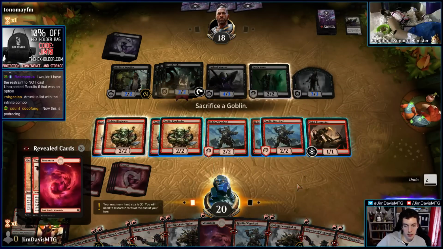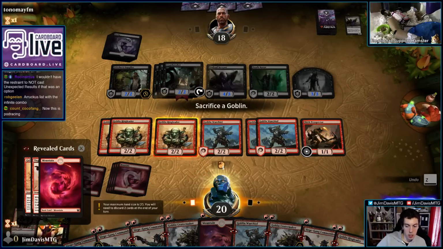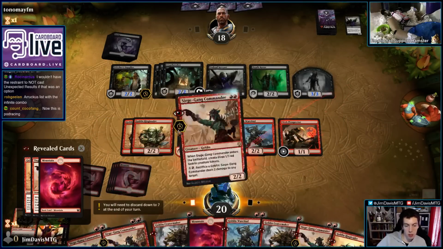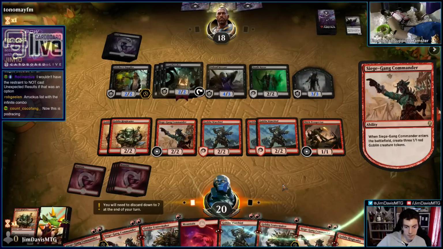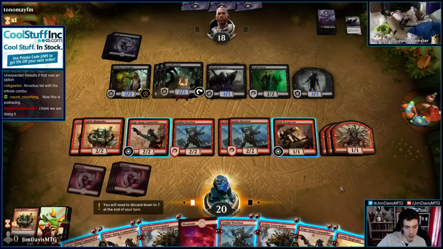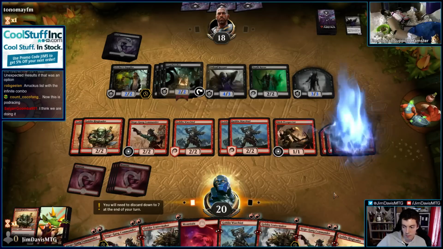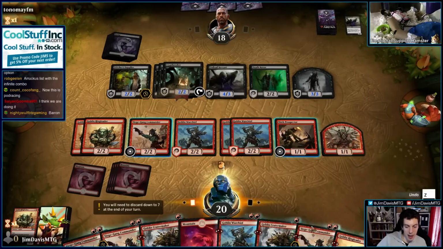Oh, yeah. It's great. Now, we could just kill Baron and say go. Can we kill him this turn? We probably can kill him this turn. They have 18. Yeah, we can definitely kill him this turn. Just keep going. Why stop? Why stop?